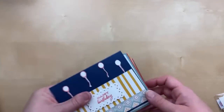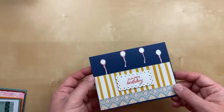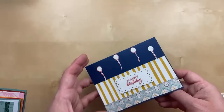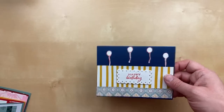Okay. We have more great cards. This next one is from Jennifer Olson, using a combination of some designer paper, a little die cut label with a happy birthday, and the cute little balloon. I love that. Night of Navy for the card base here. Jennifer, thank you so much for participating in the great big card swap.